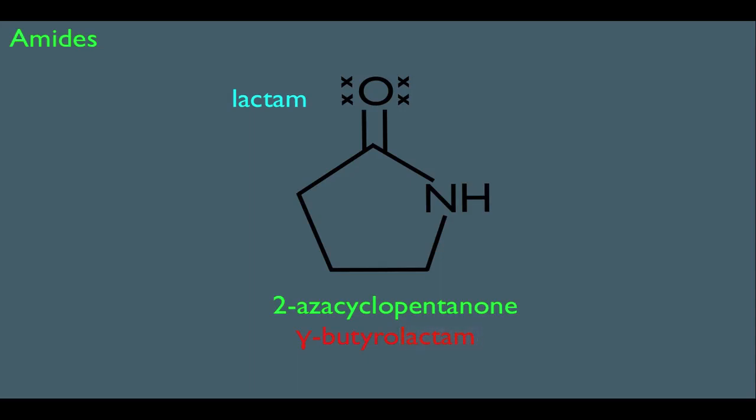And where does the gamma come from right here in the title? Well, it's just like the lactone. But in this example, we're calling out the carbon that the nitrogen is also connected to. The nitrogen is definitely connected to the carbonyl carbon to the upper left, but it's also connected down below to the gamma carbon within the ring. Hence the name gamma butyrolactam. So this is how we name amides.